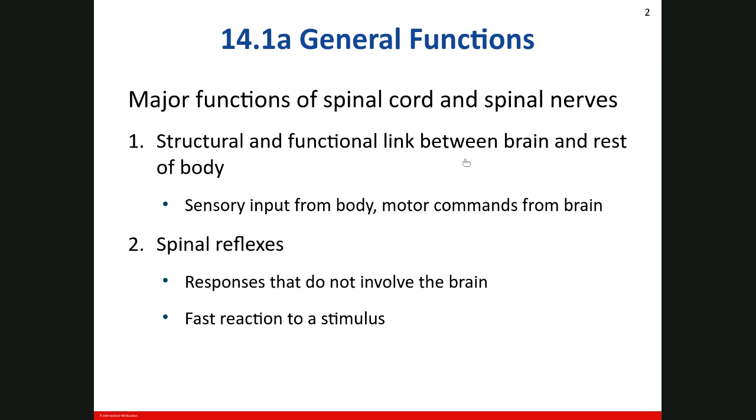It means that if you have any problem, any pressure, any stimulation in your feet, in your hands, in the wall of your abdomen, in different parts of your body, it is the function of your spinal cord to collect this information from the spinal nerves and bring it to your brain, and after that your brain can do integration. So in this part of our nervous system, we have some sensory input from different parts of our body, and we have some motor command from our brain which goes to different parts.